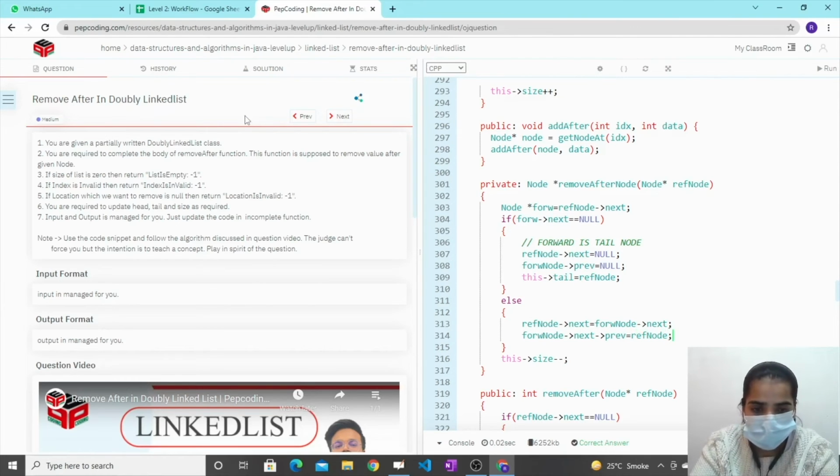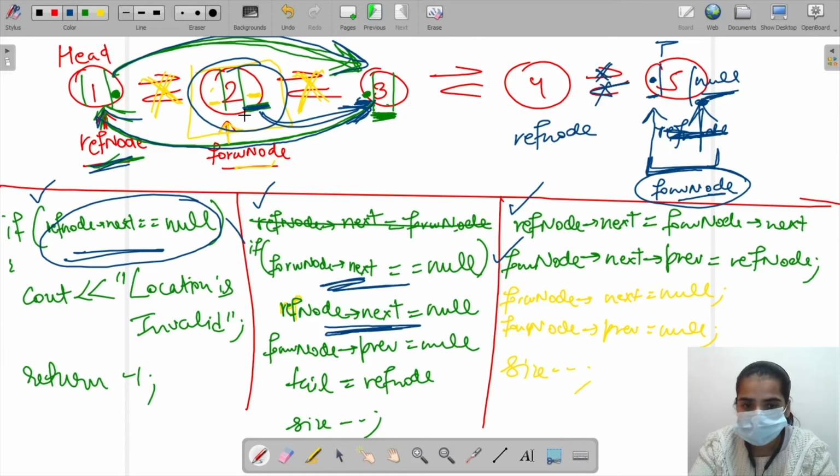Then I also have to break these two links. So at next of my forward node and at previous of my forward node, I will store null.